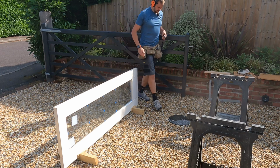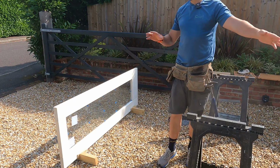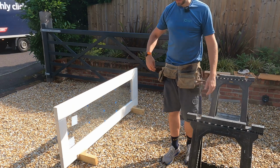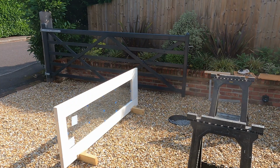So in this case, as with this side, it's the right hand side on the inside. This one's going to be not permanently fixed, but bolted. And I will show you what I'm going to use to bolt the door in position.